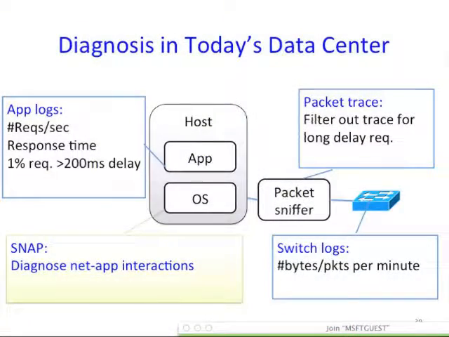But most of the time we find out that the problem actually comes not from the application code, not from the network side, but from the interactions between the network and the applications. So we hope to build a tool that is located in the operating system layer, the network stack, in the end host, so that it can tell directly about the interactions between the applications and the network. So we don't want to use the application logs because they're too application specific. We don't want to use switch logs because they're too coarse-grained, and packet traces are too expensive to capture all the time.